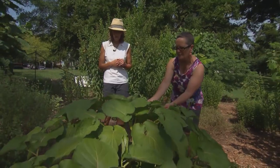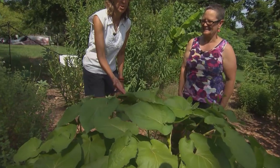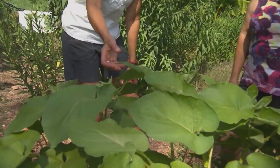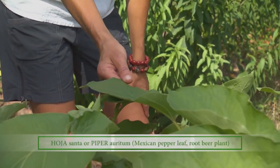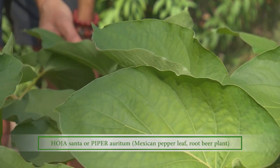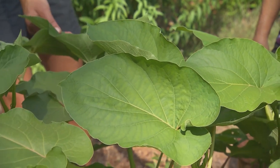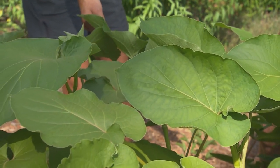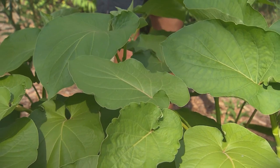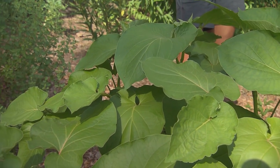This plant has the most beautiful leaves — tell me all about it. This plant is native to Mexico and Central America and it's called Yerba Santa in those regions. It contains safrole, which is the active ingredient in sassafras root that was traditionally used to make root beer. We now know that safrole is a carcinogen, but it does supply a very peppery, spicy, anise-like taste that's delicious.